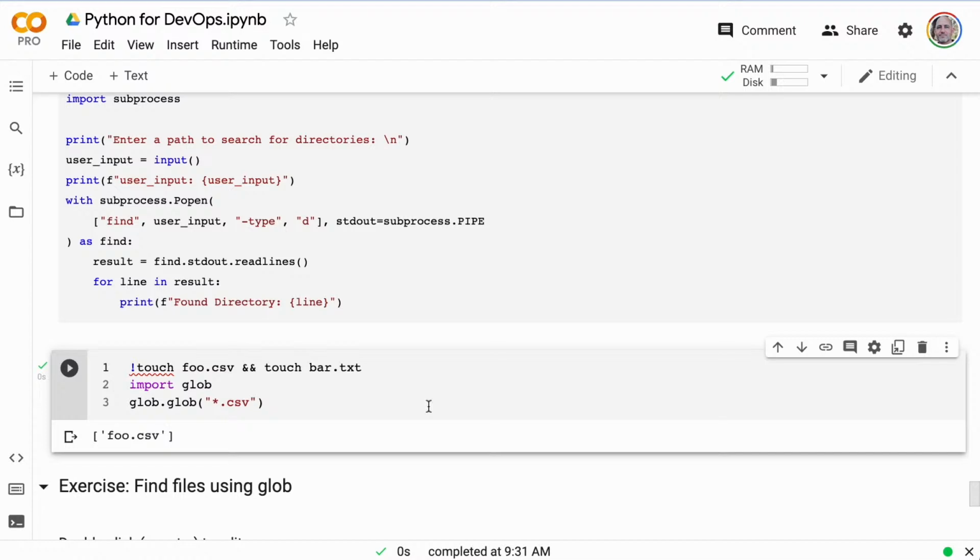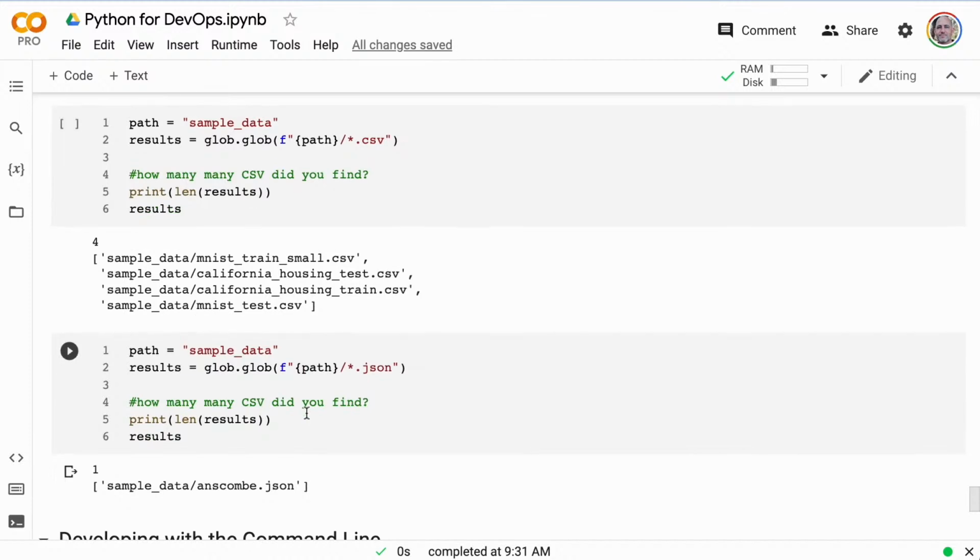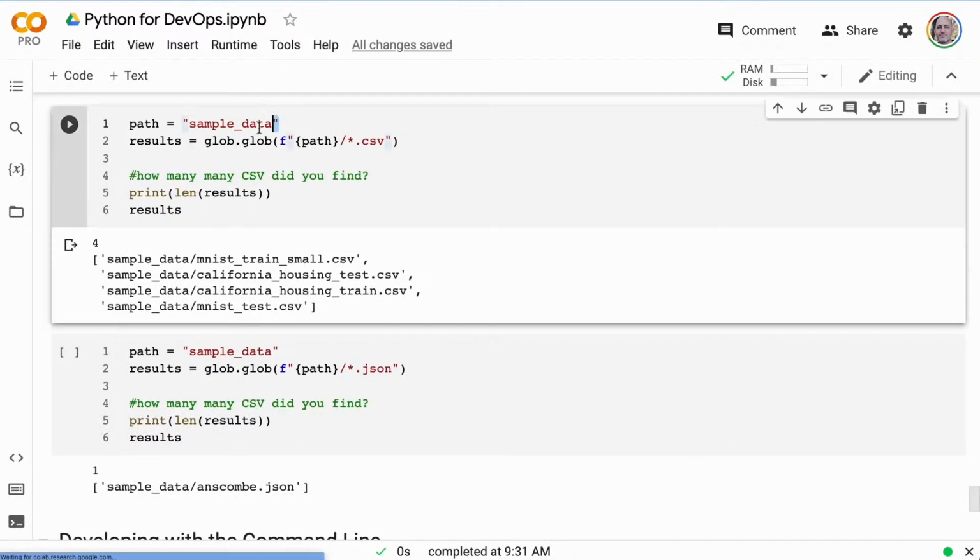So there's the subprocess approach, which is you can tap into all of the different things you can do on Linux, which is actually a good approach. Or you can also use native tools, like in this case, glob can do similar things. So I find myself using both. And here's a good example of glob. So if I say, hey, look at the Colab directory sample data here, and I want to look at all the CSV files, look, just one line of code.